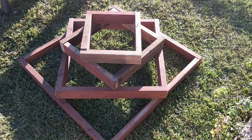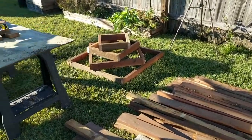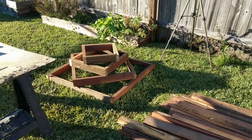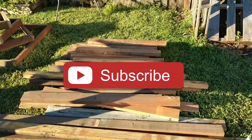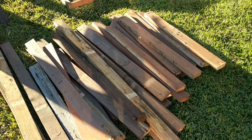I know that looks kind of awkward right here in the grass with no dirt or anything, but once I get this stacked up over there where I want it and put some dirt in it, it's gonna look pretty good. I also need to mention that's as high as I'm going because the corners get so small that you wouldn't be able to plant in them. I think it'll look pretty good once it's filled up, but I still have all of this lumber left over — I thought I'd use a lot more than that, so plenty of things to sit around and think about.